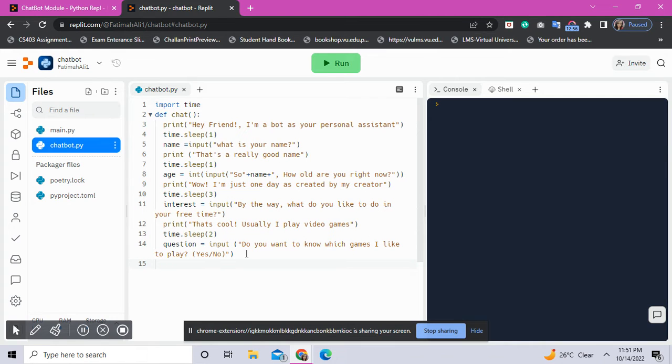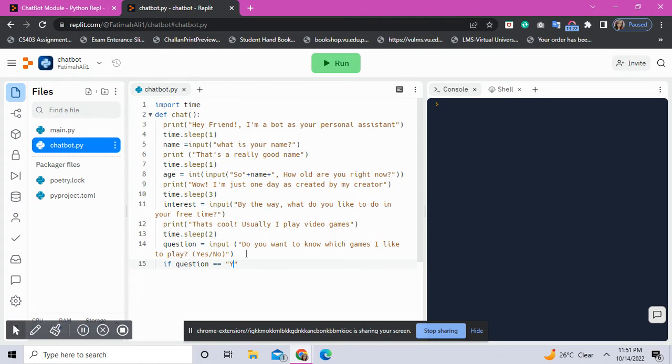Now the next part is interesting. Now we're going to use the if condition. Did we use the time.sleep? Yeah, we're done. We're going to use if question, let's suppose the user is answering the question, which is equals to, let's give a space, and that is yes.